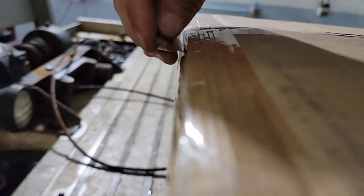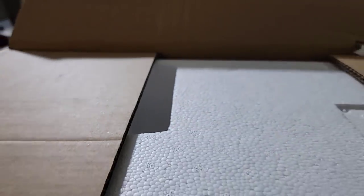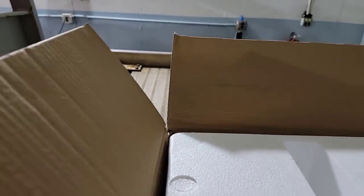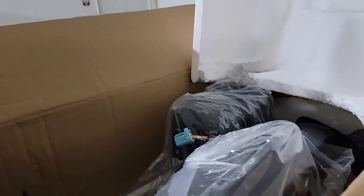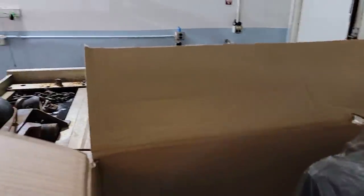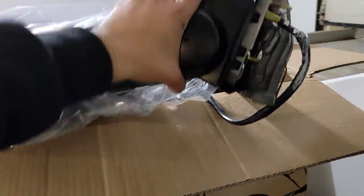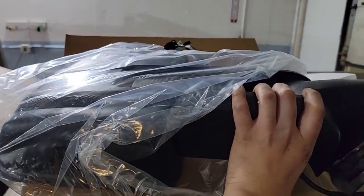Let's see what these mirrors look like. Oops, we don't need that anyways. Well, these are the mirrors. They're pretty big. Yep, pretty big. Well, hopefully they fit. Let's try them out.